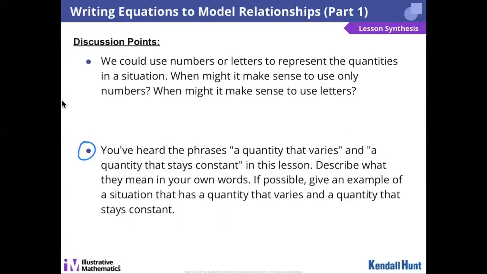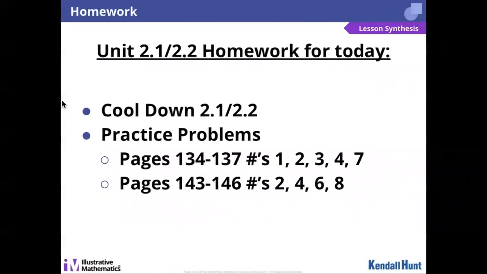Okay. So your homework for today, guys, first of all, we have our cool down, which is in the Unit 2 folder in Schoology. It's the one called Cool Down 2.1, 2.2. And then your homework tonight, I'm splitting up the 9 problems that you have. There's 5 problems in the 2.1 lesson, so pages 134 through 137. And then you have 4 problems from the 2.2 lesson, which is pages 143 all the way to 146.